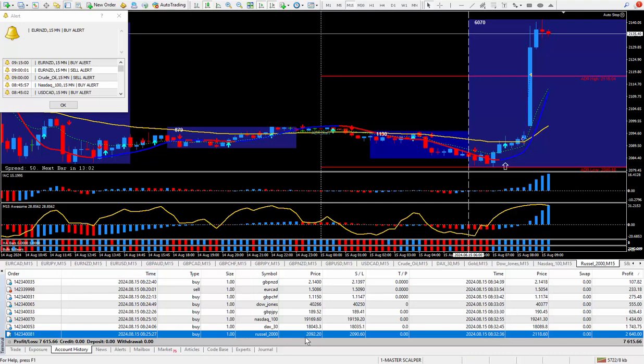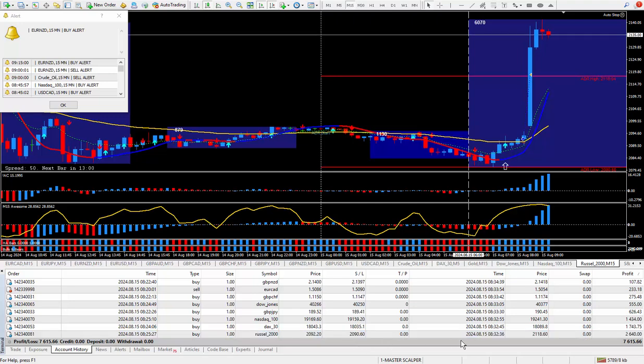So another great day of trading using my master scalper. I knew it was going to be well over 200 pips and or ticks. The grand total came to 1,077 pips and ticks, and that ended up paying out $7,615. So if your trading system's not producing like my master scalper, well, I recommend you get your hands on it, and don't forget about the daily trade plan.